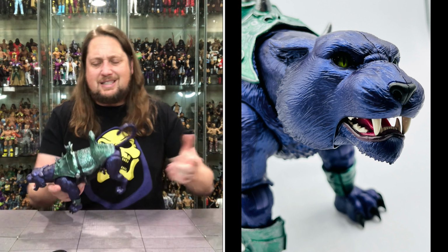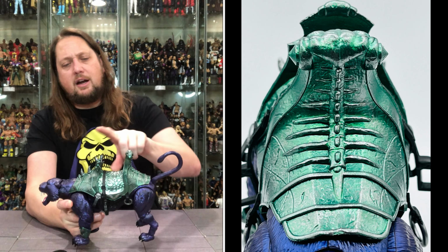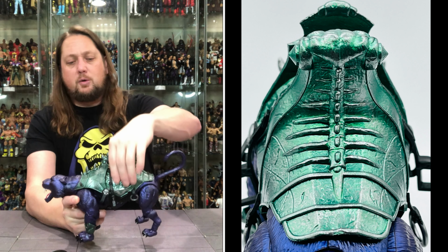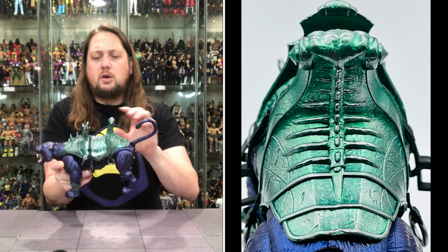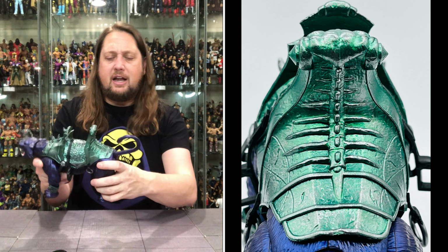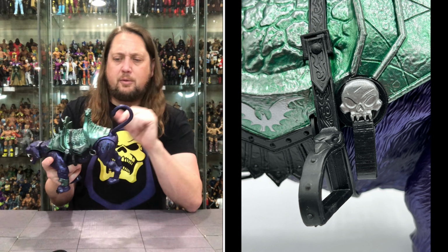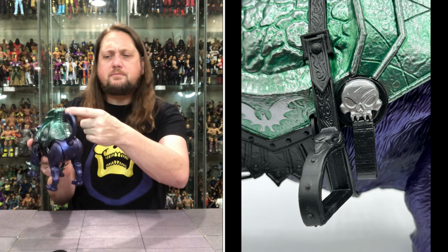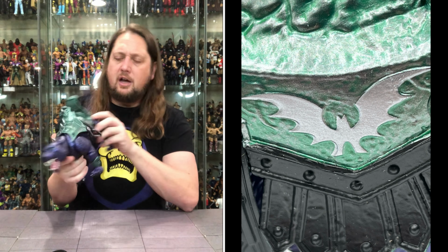And I guess let's just do the saddle, get that out of the way. You got the spikes, 2 in the front, 2 on the top right here, 1 way up high. You got the saddle where Skeletor is going to sit. You do got the leg straps there he puts his legs into. One of those came unattached out of the package. You had to plug it in, plugged in there very easily. You got a couple of rings on the side there, I guess, to store some other stuff or put some weapons through if you want to. Even a little bit of a spine on this saddle here.